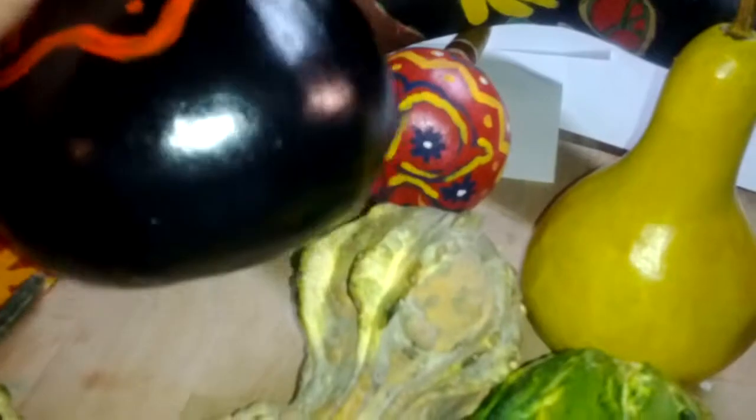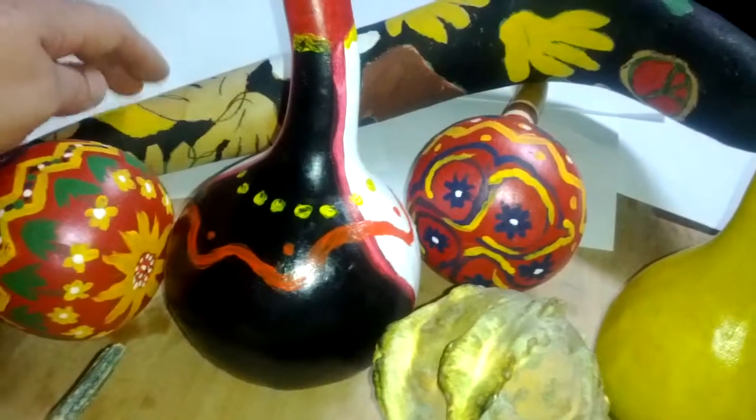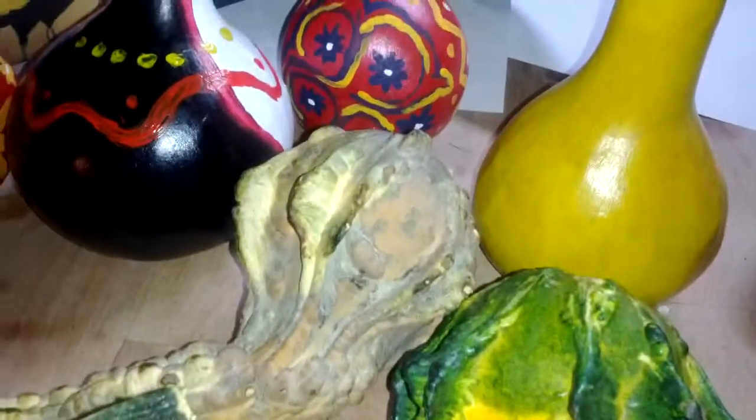This is my gourd video. You can get these at any Walmart, stores, or your local farmer's market. They're just a different kind of gourd that you can let dry out. They've got different colors and shapes too — orange ones, red ones, and ones that look all bubbled up over the skin. These are your typical birdhouse gourd, small ones. And this is your rattle gourd. This is like a snake gourd, but it really didn't snake. I've got some out in the back drying that look more like snakes, and some that look like bats.